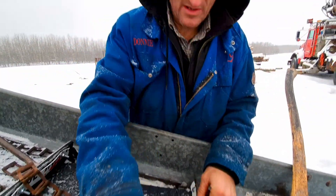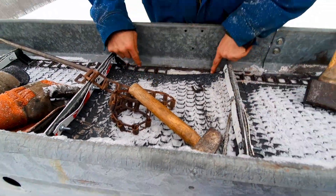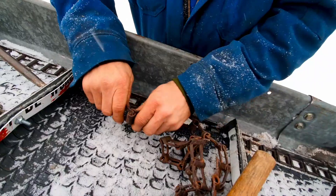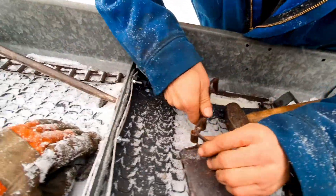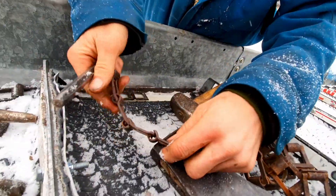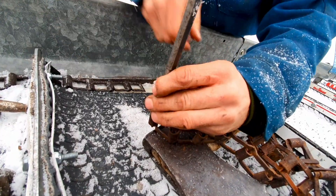One, two, three, four, five, six, seven, eight holes — not including the one attached. One, two, three, four — so five, six, seven, eight holes — I knocked that one through there. The best thing about working in the winter is having wet, cold hands — that's a thrilling experience. One, two, three, four — that makes all the difference. Makes life enjoyable and all that.